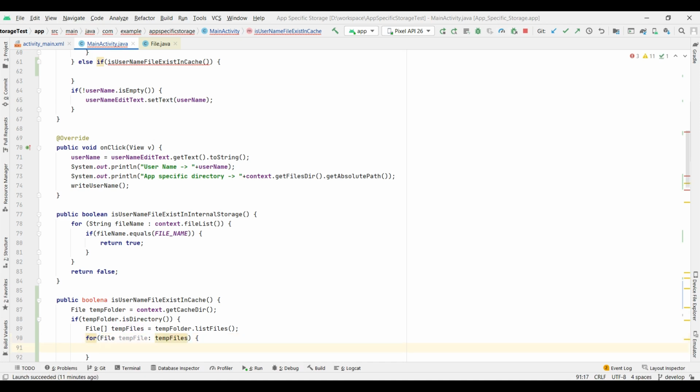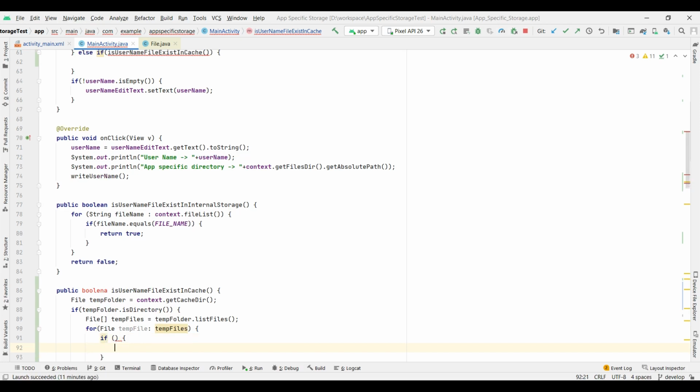Okay, so now each file name we have to check against our username file. So how we have to verify is we will be having a random number in the middle.